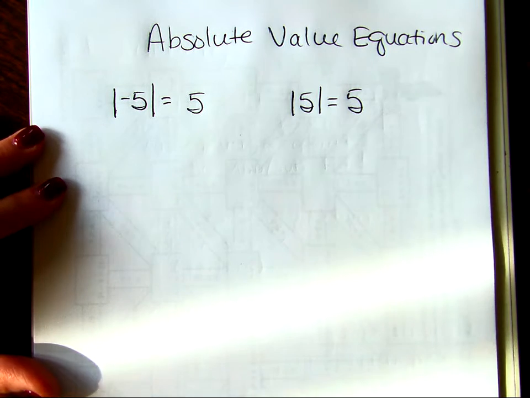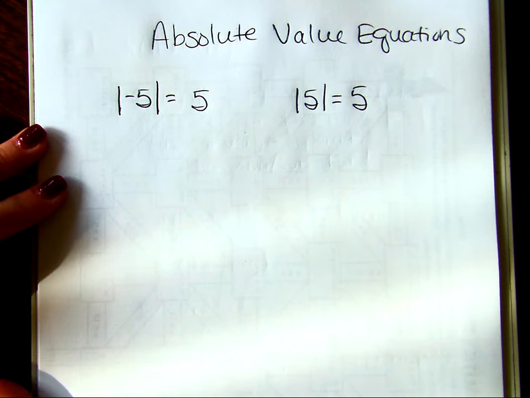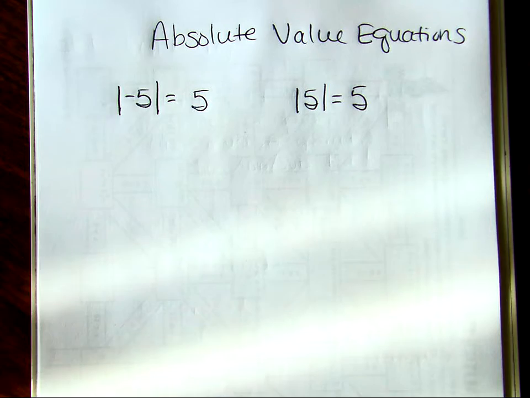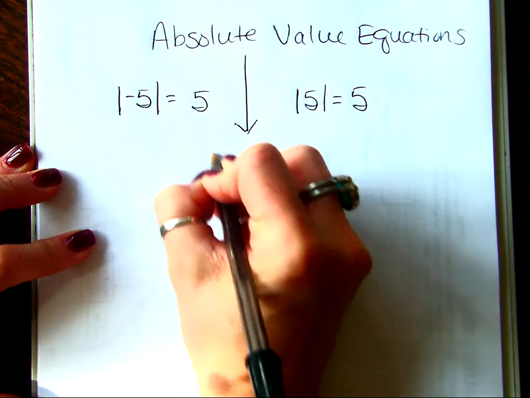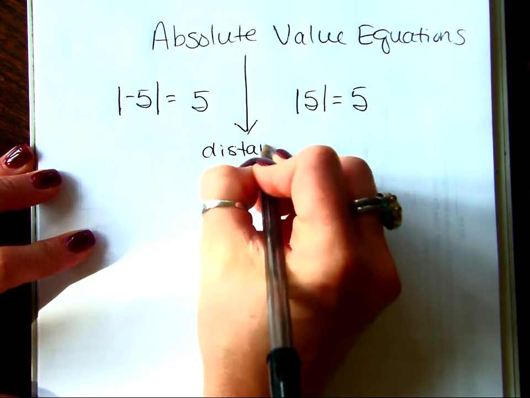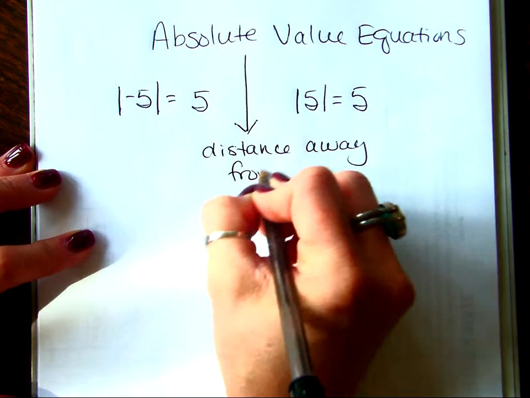Ethan: Because it's not the opposite of the number, it's away. Perfect. That's the word I was hoping he was going to use, and he did. He said it's not the opposite, although a lot of people think that. The definition of absolute value is the distance away from 0 on a number line.